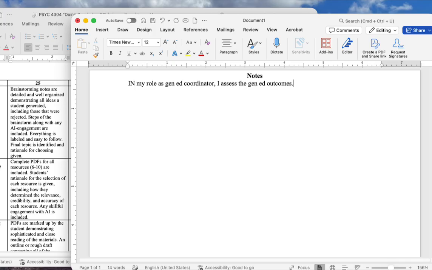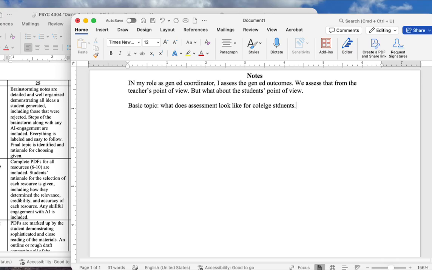And so we assess that from the teacher's point of view. But what about the student's point of view? So basic topic, what does assessment look like for college students?